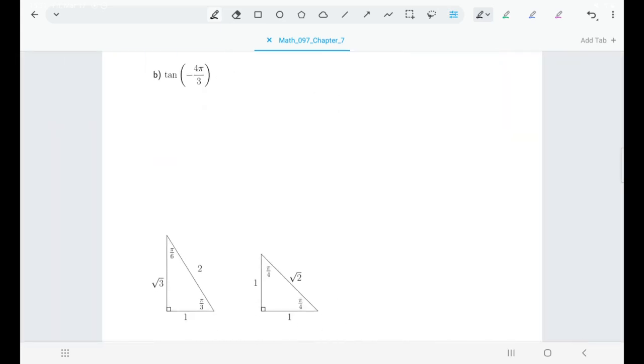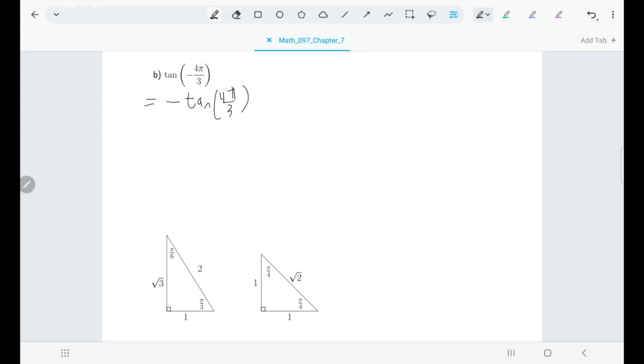All right, so same sort of a thing here. I'm looking for tangent of a negative angle, tangent of negative 4 pi over 3, and I'm going to use what I know, which is that tangent is an odd function. So instead of tangent absorbing that negative, the negative will come on outside. I'll have tangent of negative 4 pi over 3 is negative tangent of 4 pi over 3. So now my plan is I'm going to find tangent of 4 pi over 3, and then once I find that, I just need to change its sign, and that'll be tangent of negative 4 pi over 3.